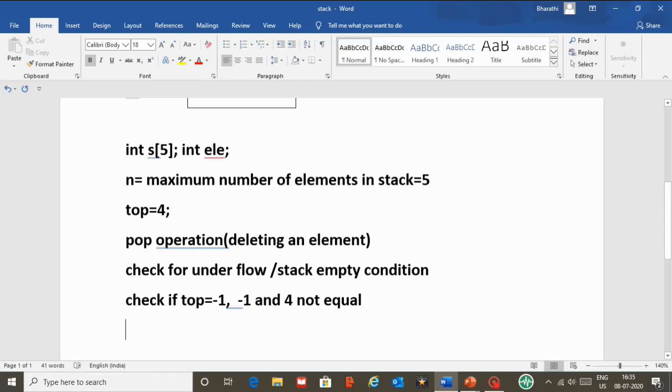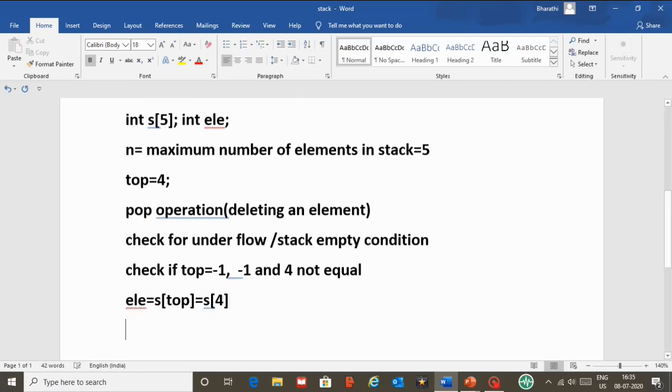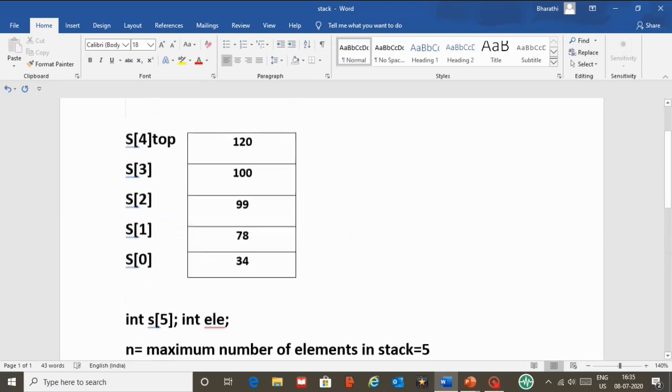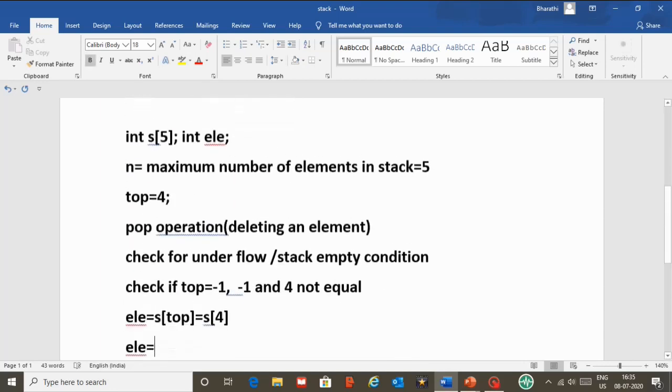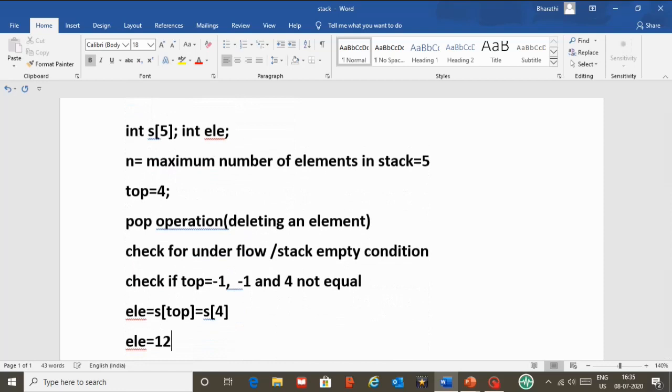I'll say ELE is equal to S of top. What is S of top? It is S of, what was top? 4, right? The value of top is 4. So what is S of 4? ELE is equal to 120, correct? So it will have 120.